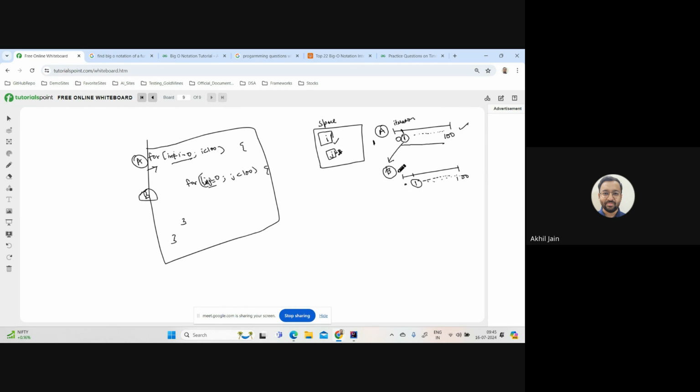Now let's say this loop completes, and this is a local variable within it. So as soon as your local variable is done, it will be gone. But it has already taken one space, right? One space has already been taken by j the first time the inner loop was running.